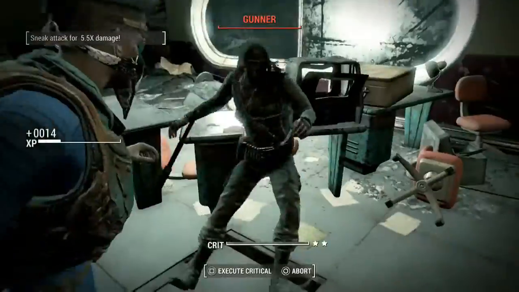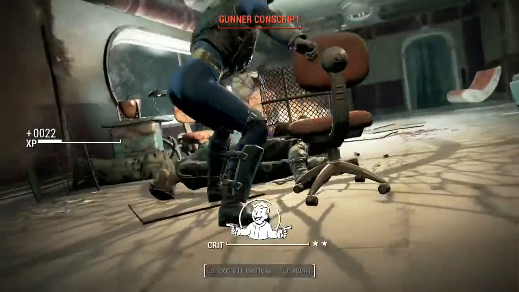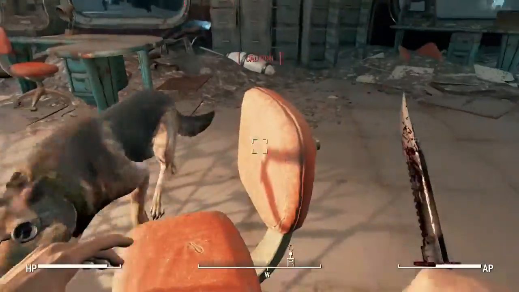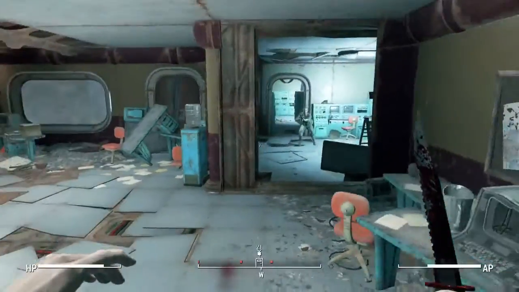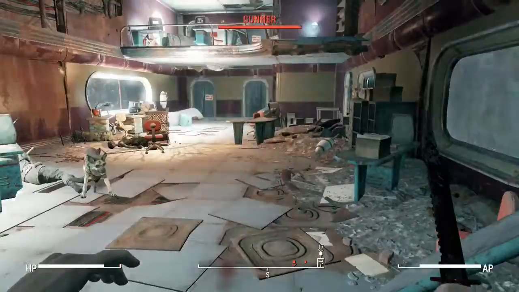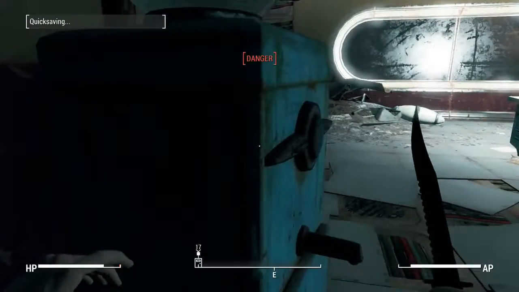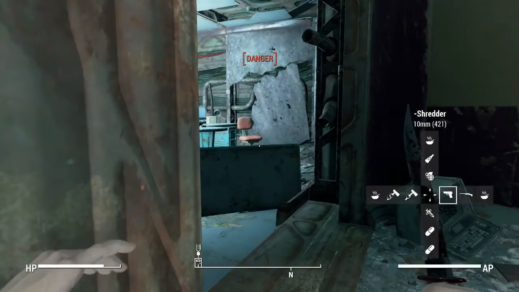Here we go. Oh, that was cool. That was like a full-on takedown. Uh-oh. Run away! It's worth bearing in mind that we are kind of a glass cannon. While we do glorious damage from sneak, we cannot take very much punishment.